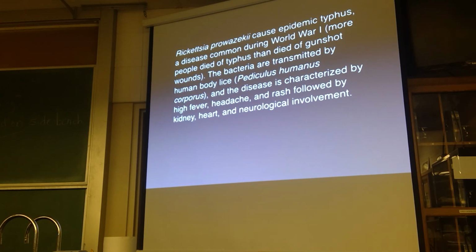They got the lice associated with them, the body lice, Pediculus humanus corporis, and then they started transmitting rickettsia between people and caused very severe damage. Again, symptoms are high fever, headache, typically a rash, but if these guys get throughout the system, get into the bloodstream, they can cause kidney damage, heart damage, neurological damage, and ultimately death.